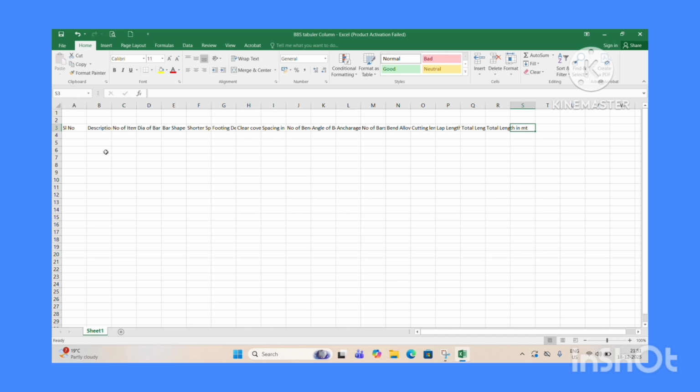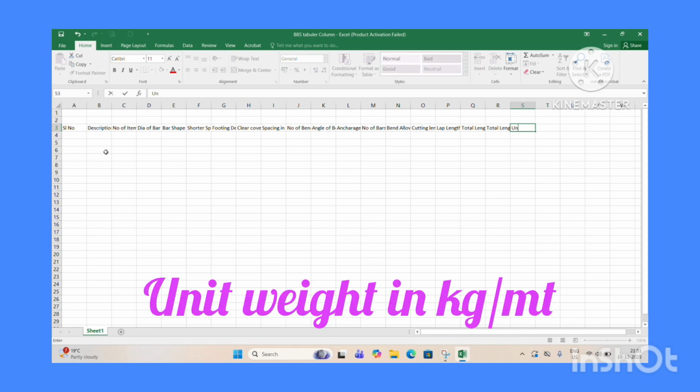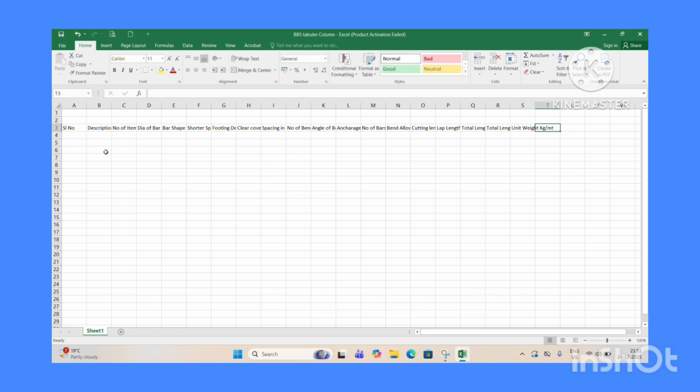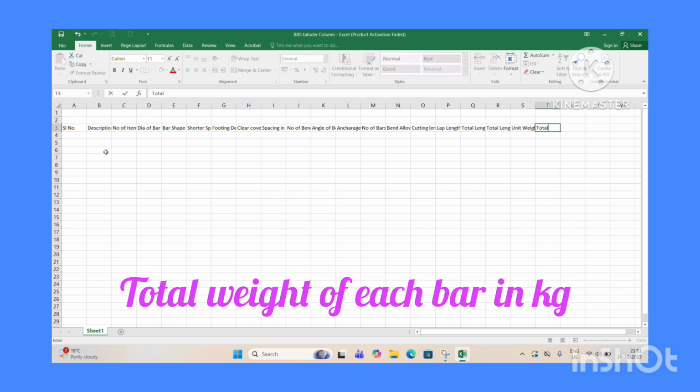And S column, unit weight in kg per meter. Next, total weight of each bar in kg.